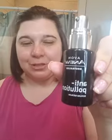I've already gone in with my morning skincare regimen, and I've been changing it up. Yes, I am the queen of serums. So I went in first with my anti-pollution serum to help keep those pores blocked from pollution and dust and pollen, and we've got all the things in the air right now. My vitamin C serum to help with deep lines up there, and I'm already seeing a difference, and also with brightness in your skin.